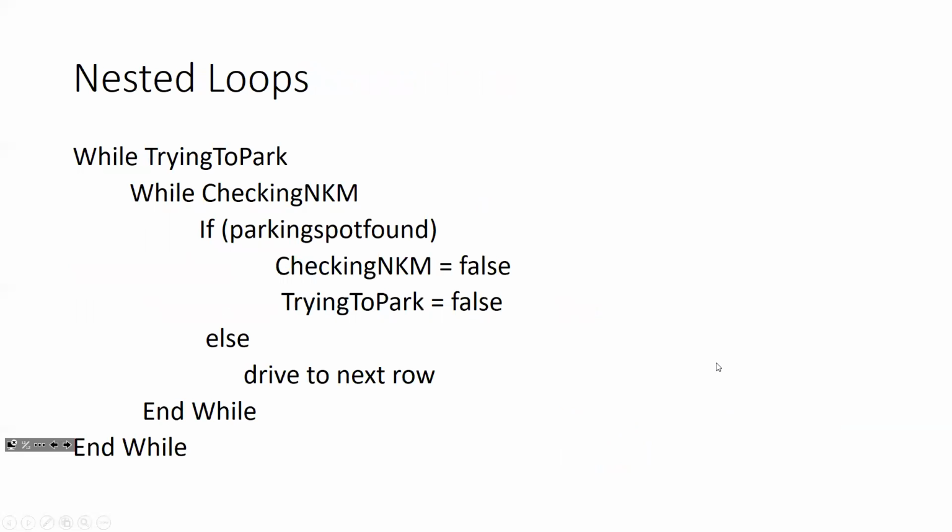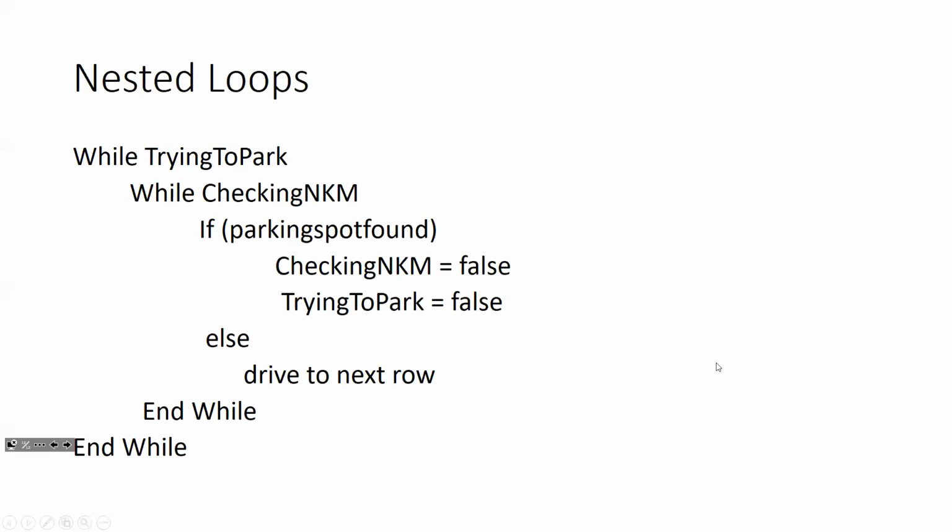Now we can have loops within loops within loops. This nested loop is thinking about checking for a parking spot. Like you want to start out, your outermost loop would be that you're trying to park. And while you're trying to park, you might go in and check the parking lot at Norman K. Myers. I don't know, maybe you count that one across the street over there. And if you finally find a spot, you would be able to stop all of your looping, right? And go ahead and park. But if you didn't find a spot, you would have to continue trying.